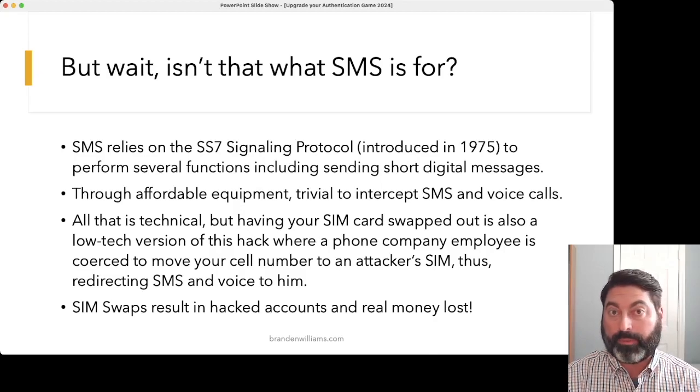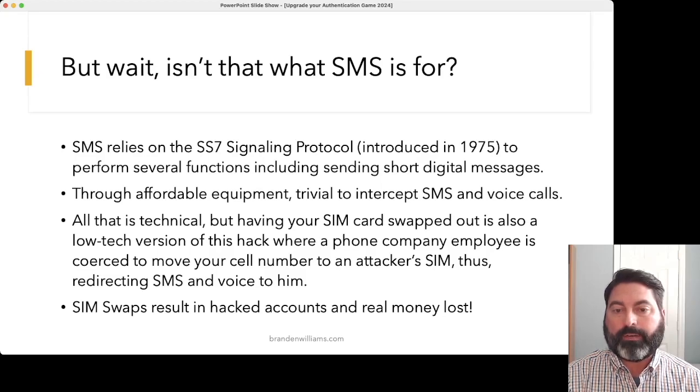So all of a sudden you may not be receiving calls, and it'll say SOS at the top of your phone. But that person now has all of your phone calls and SMS texts routed to this new SIM card, which could include things like a text that you get as part of an authentication process for a site. And so that's why SMS, some people say, is better than nothing. I would argue it's just not really a great technology to use for this, and we should move on.